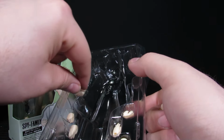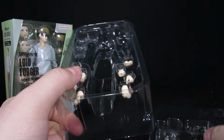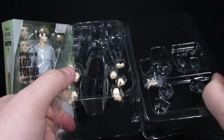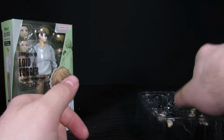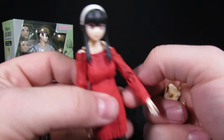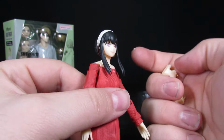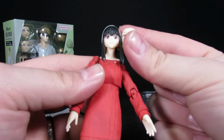Like I said, it's weird. Because again, having done the Yor, I can't get a sticker to go on the stupid phone. So it actually looks like the phone from the show. But she comes with a wine glass that gives you options for how you want her to be sitting there with the wine. It's nuts. I think that they're the same price. Like, I don't get it. There's so much more engineering going on with this, too.